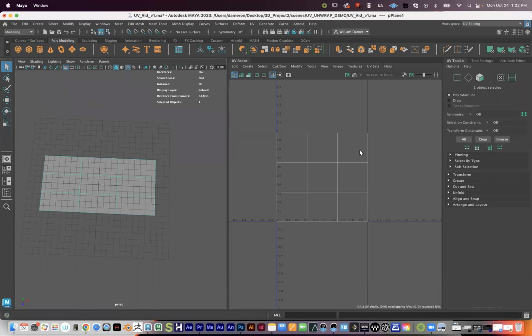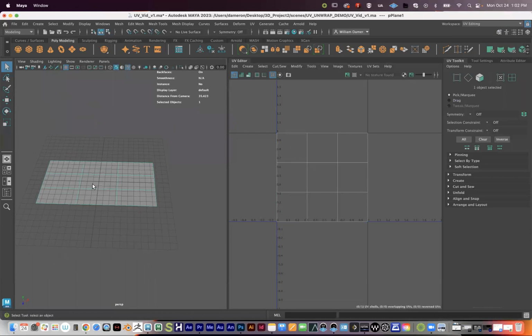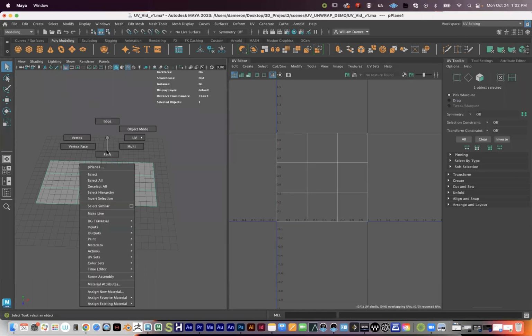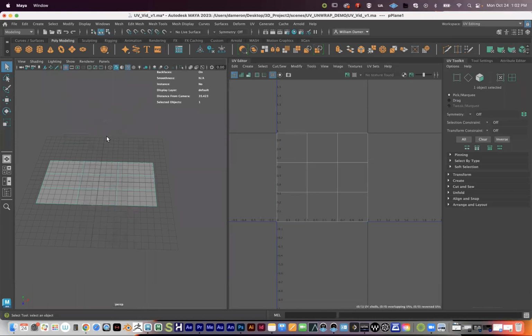So one last thing I want to show right here between these two modes is right here in perspective mode, this is normal right here. So if I hold right click, I get the normal object, edge, face, and vertex options right there. And if I hold down right click and do the pop-up menu over here in the UV editor, it's a different menu right here. And you can see we can still select edges and faces right here. And if I select a face here, it selects that face over there.